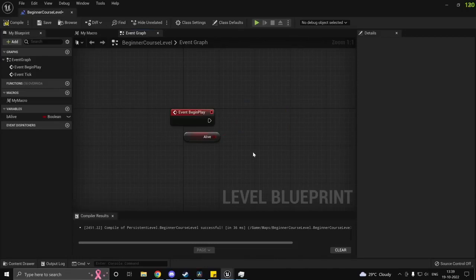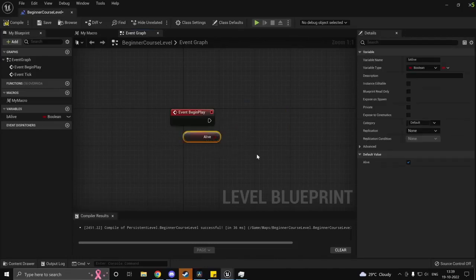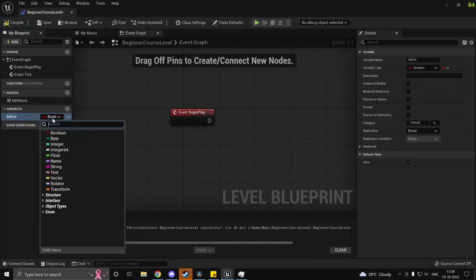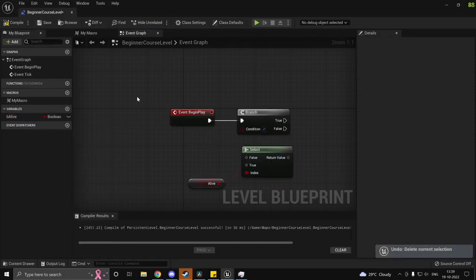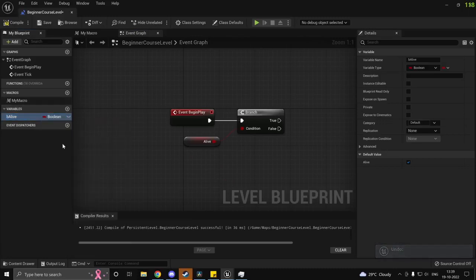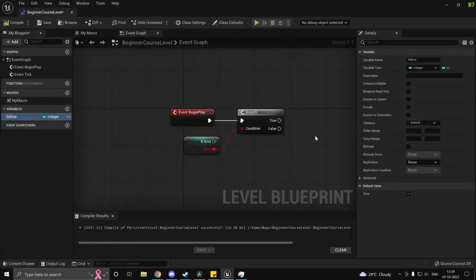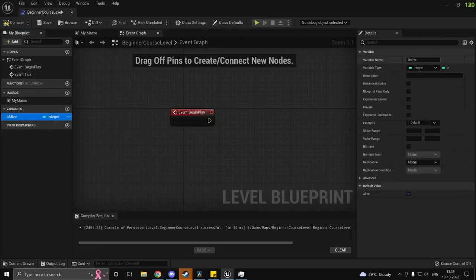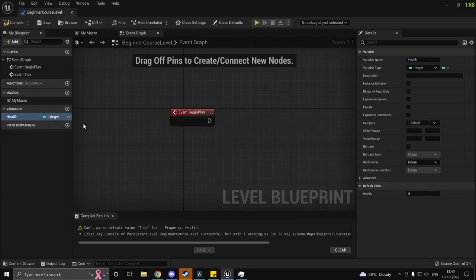Now, the next construct that you'll use is switch. Now switch is something which we already talked about, but we are going to go a bit more in depth now. Now I'll change this variable to an integer again, or rather I'll just undo everything so that we have our integer back. Okay, I've saved it in between, so we can't. So I'll just change the variable type. And for this, we are going to rename this to, let's say, health again. Now I have health. So, oops, let's just compile that again. Control drag it.